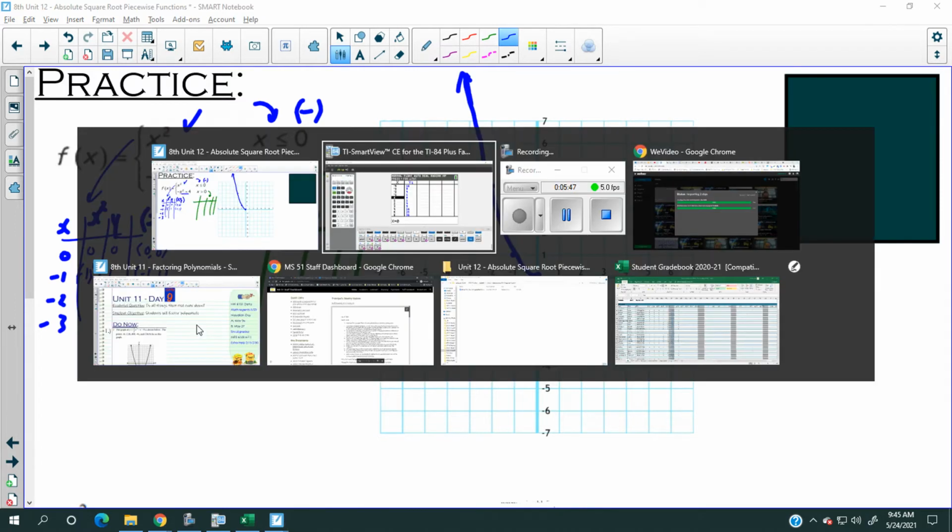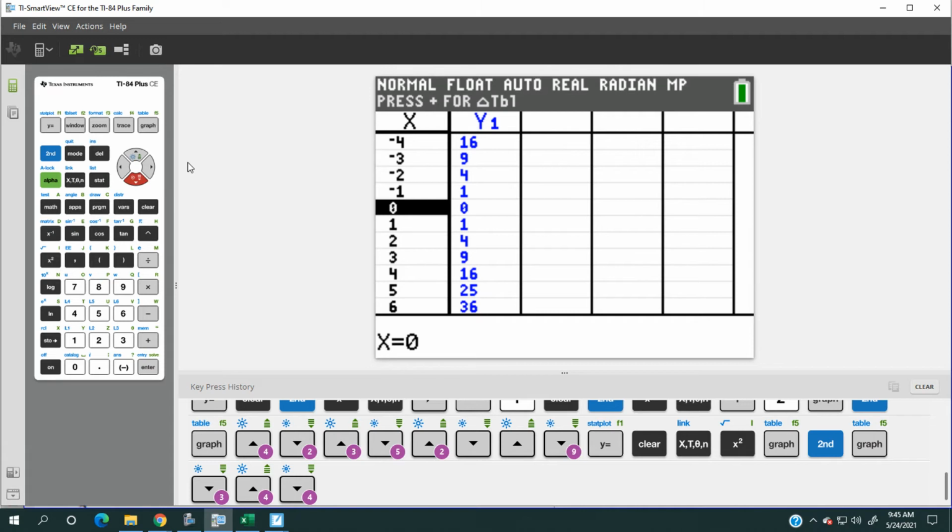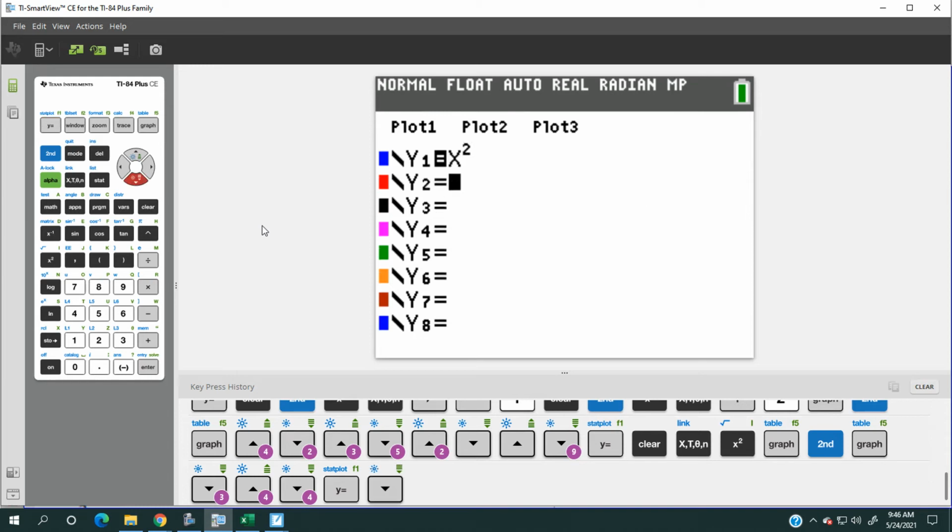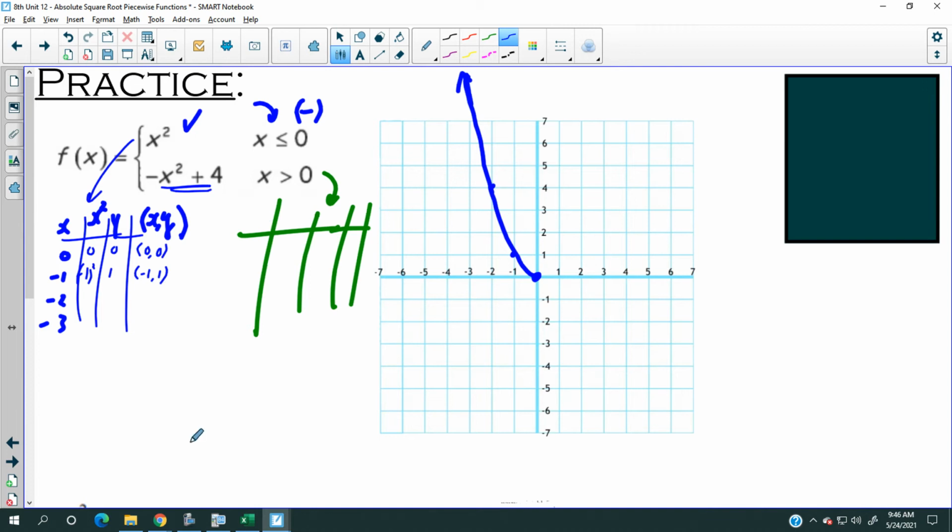Now let me clear this. Don't graph those two together. Okay, actually, you know what? What if we graph those two together and just pick apart, just mentally erase the parts that are not supposed to be there? I wonder if that's better. Okay, let's give that a try.